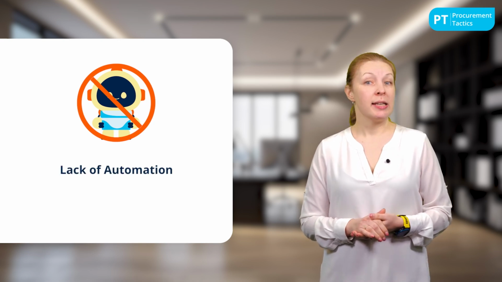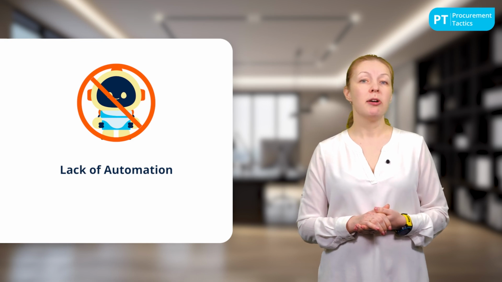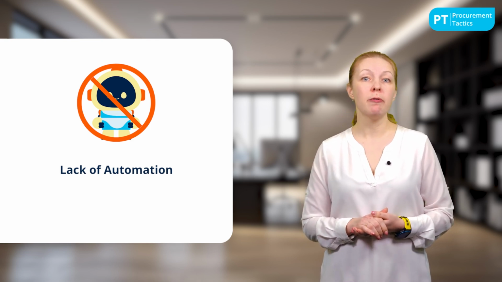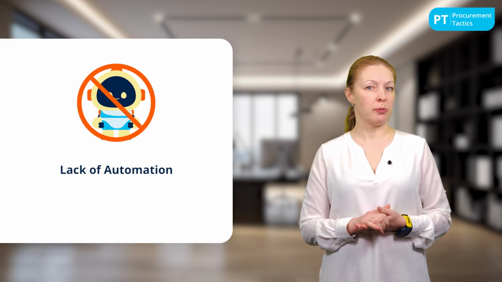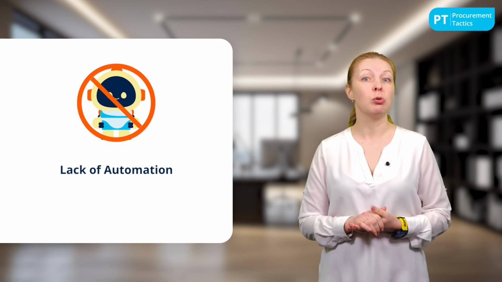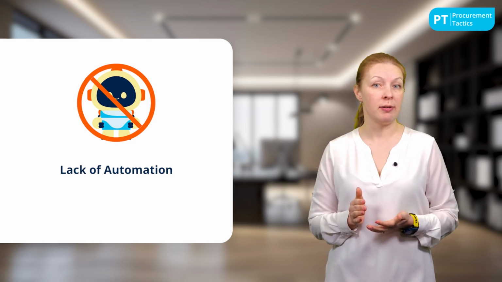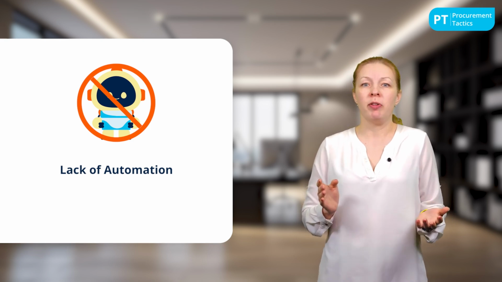The second is the lack of automation. Organizations that still rely on the manual procurement process face unnecessary risks. Most of the issues come from a lack of transparency in the manual procurement process. It also takes a lot of the procurement professionals' time that could have been spent on developing supplier relationships, strategic activities, or innovation. The solution here seems quite obvious.